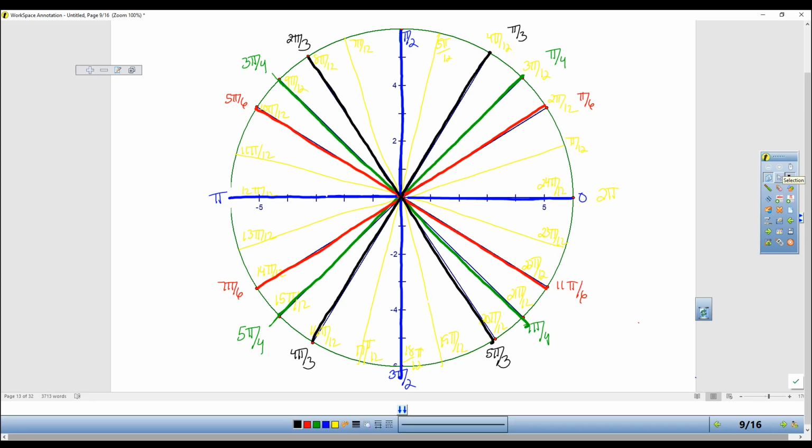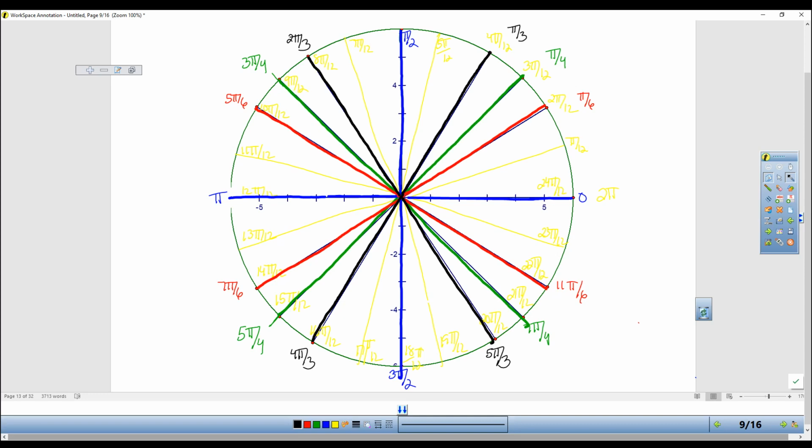I know you're not going to believe this yet. This looks horrible. But by the time you get to calculus, you're actually going to prefer radian measure to degrees, if you can believe that, because it's so organized and it makes so much sense that when I say 11 pi/6, you'll be able to picture that, where if I said what that was in degrees, it would be a little trickier. So this is going to be kind of nice.